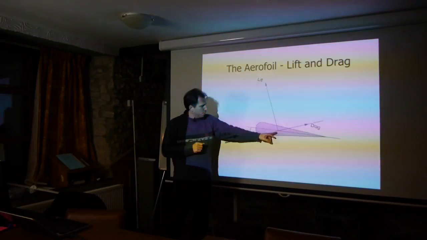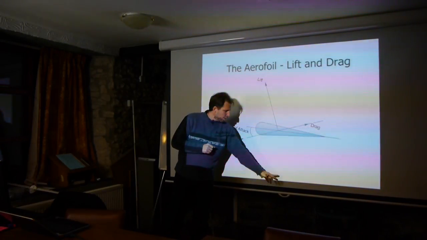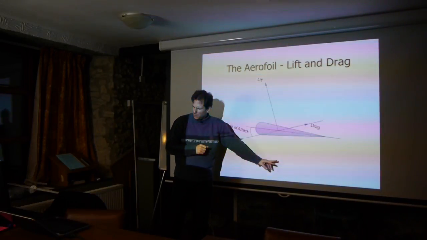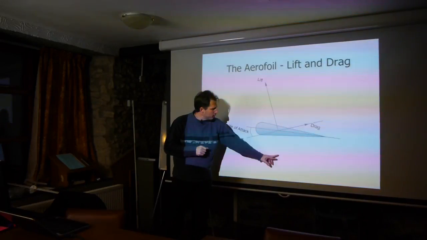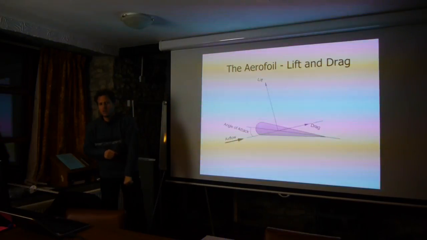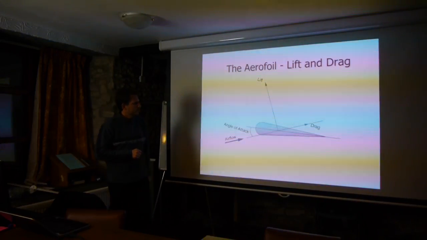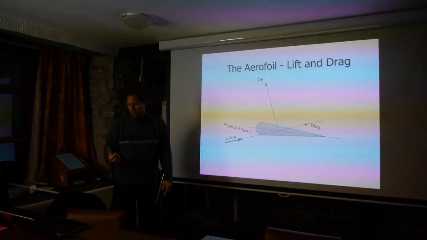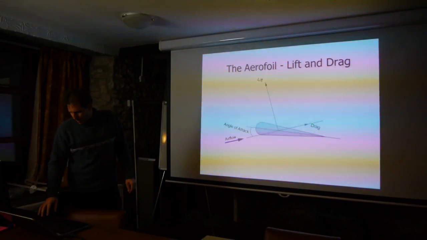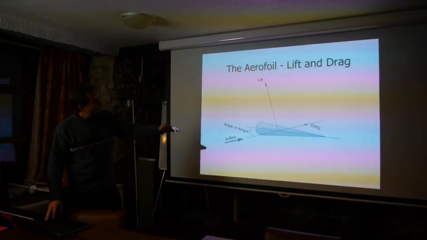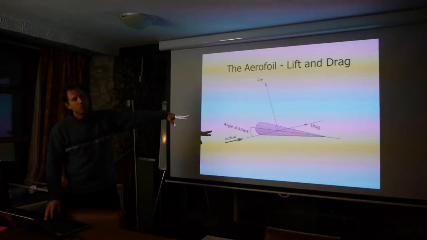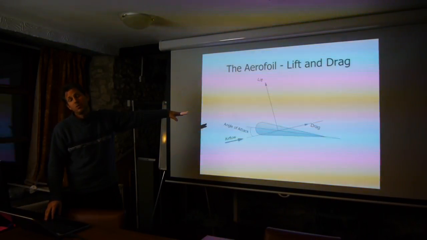And those forces, with your weight, the weight is not shown here, but there should be the weight of the glider, of the aircraft. There'll be another figure later on. But once you add the weight, all those forces should be null. Otherwise, you'll be going up or you'll be going down faster. Or if there's so much drag, then you're going backwards, which never happens. So as you fly through the air, the wing, to create lift, also creates drag. Unfortunately, there's no way around it.